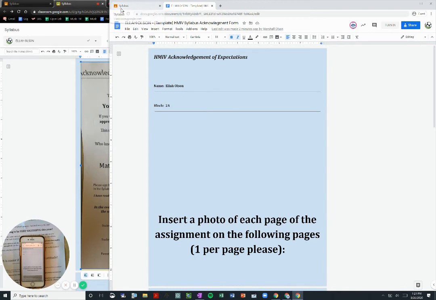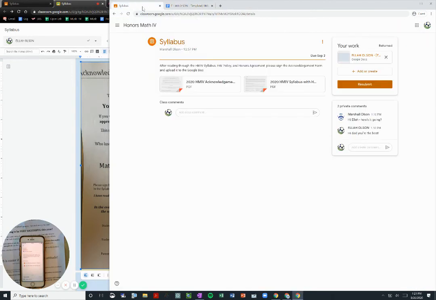One other thing I wanted to add quick is that either from the phone or from the computer, you could unsubmit it and you could resubmit it. Before you turn it in, you can also add other pictures.